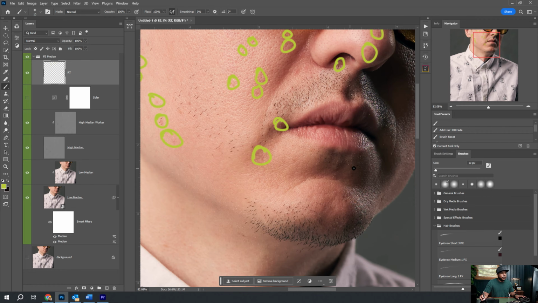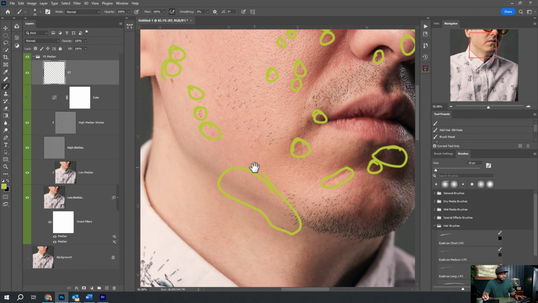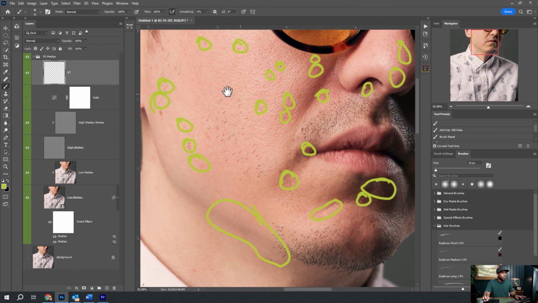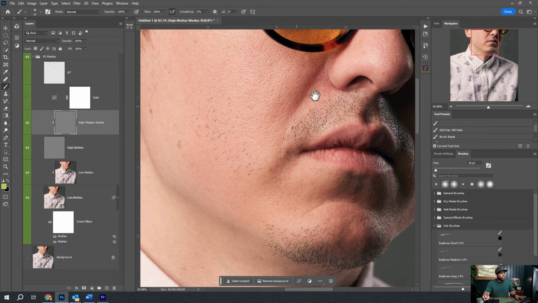So we just want to go through it. I'm just sampling some of these areas. Obviously, if this was a real image I was working on, I would go through and clean this up completely, but that's not the point of this. I'm just kind of giving you some tips here. So these are some of the areas I would address. And now that I've got those circled and I know kind of what I'm looking for, I'm going to go back on our texture layer and clean that up.